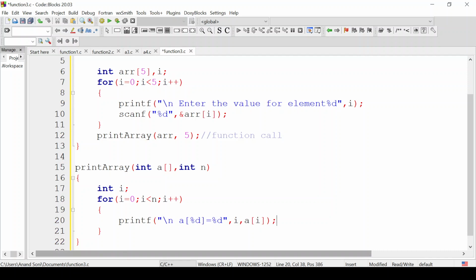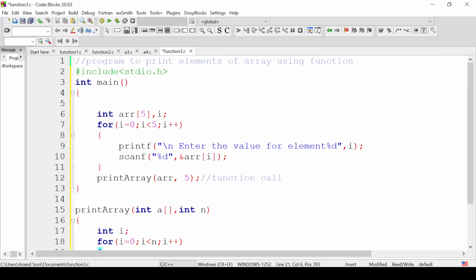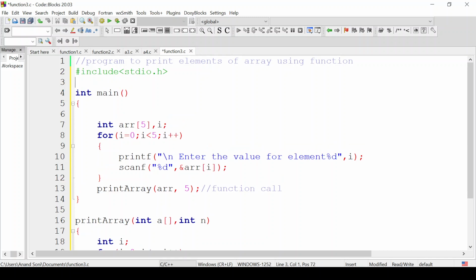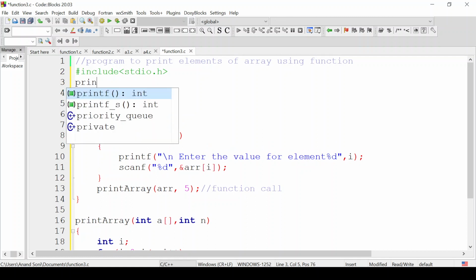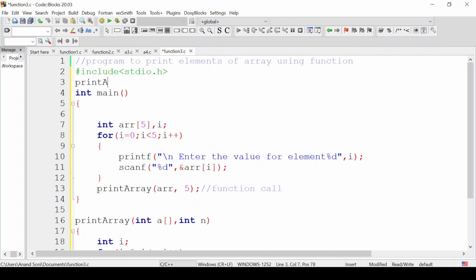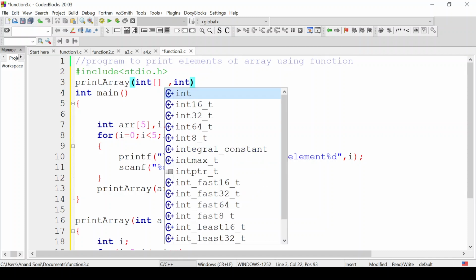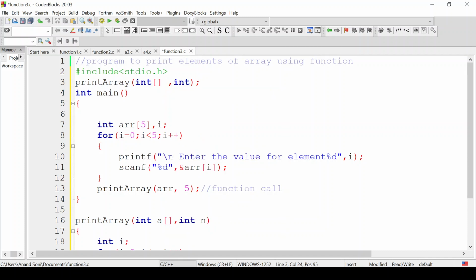This is a function definition, and as we have written this definition below the main function, we have to give a function prototype. So it will be printarray, and here I have to give int, this is the array, comma, again one integer variable, that will be the size of the array.